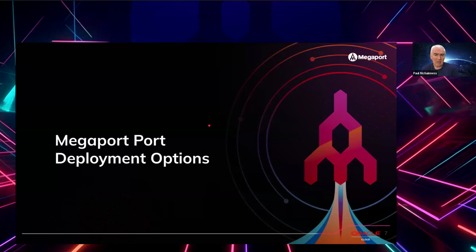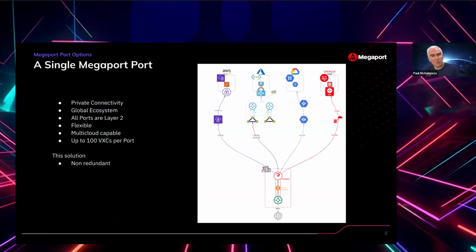Okay, so for the topic today, we're going to talk about Megaport port deployment options. So let's look at the different ways that you can deploy physical ports in a data center with Megaport. So these ports are offering you private connectivity. Quite typically, we've deployed in so many data centers, you may find that we are in the same data center as you, and that is a nice ideal situation.